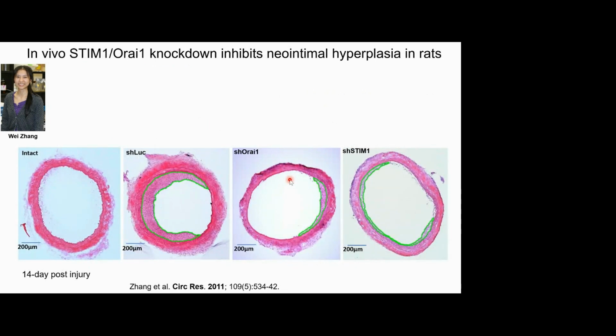And basically, I'm skipping a lot of work here, but this is just the last slide of this paper, where we showed that through mechanisms that involve CaM kinase 2, CREB, and NFAT, that's how the CRAC pathway drives this smooth muscle de-differentiation. Here in the rat, if you deliver shRNA against luciferase as a control, you could see this neointima. But if you deliver shRNA against STIM or ORAI with lentiviral vectors, transduced for just 20 minutes within a section of the left carotid artery, you can reduce this neointima quite significantly.